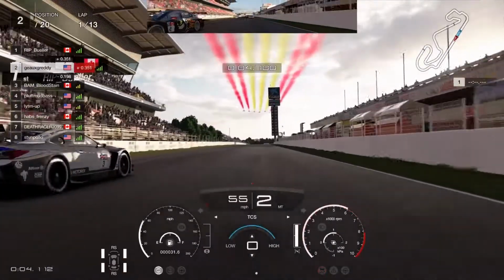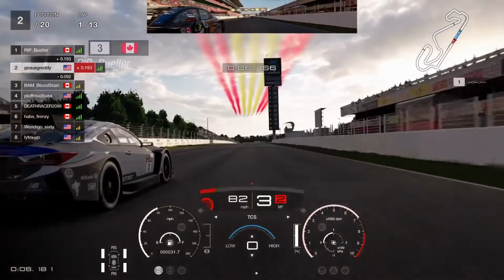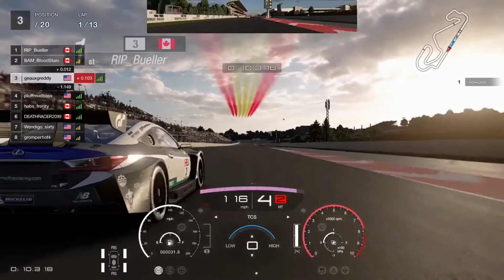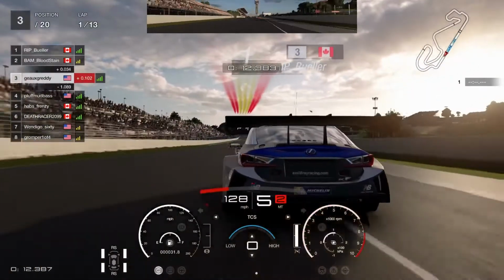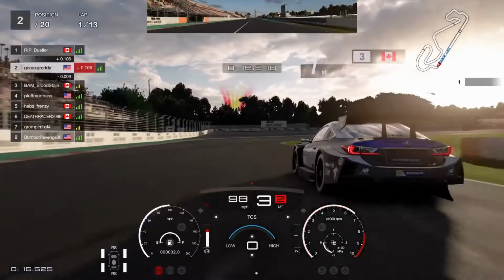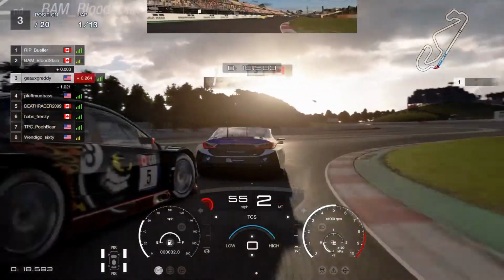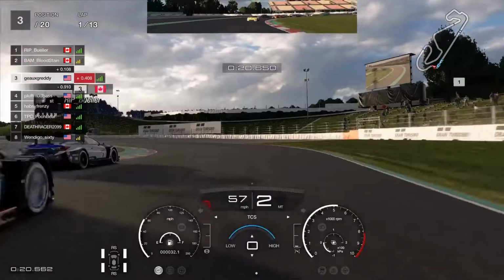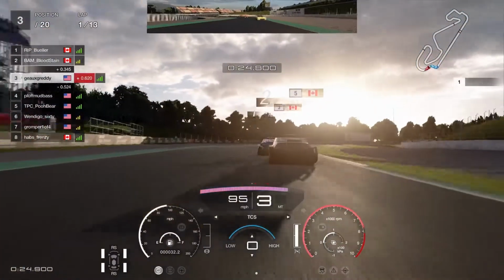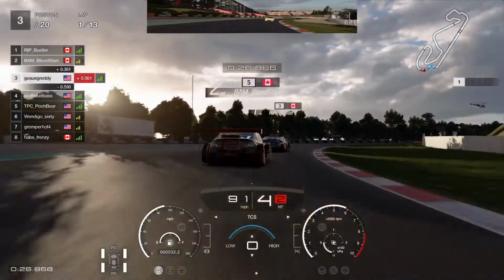lighting him up too early on the start there. He is going to fall back. So after all the craziness and mayhem in qualifying, I am behind Rip Bueller. Now I was hoping he was going to stay to the left there and keep Bam Bloodstain behind him, but he doesn't want Bam behind him. He knows better than that. Because we all know Bam likes to send it. So he moves over in front of me. So thanks a lot there, Rip Bueller.